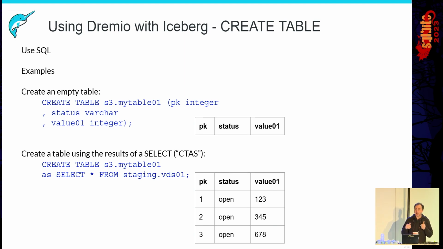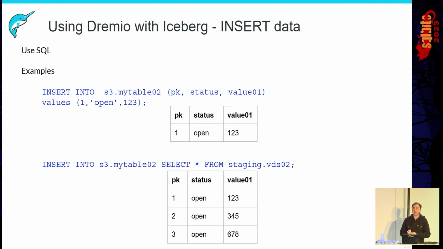It looks and feels like a database, which is a good thing, because that's what you want, because you're already used to doing that. So you can create table as a select statement, if you've got a select from another source. We've actually also just introduced a copy command as well, so if you've got data that's just in a JSON form or in a folder somewhere else, you can load that directly in as well. But also then you can run insert statements. So again, if you're used to running SQL insert statements against your data sets, you can do that here. You can insert a single row. You can insert from a select statement, so insert the results of a select from somewhere else. So in this case, now we've got a table with 3 rows in, 1, 2, 3.